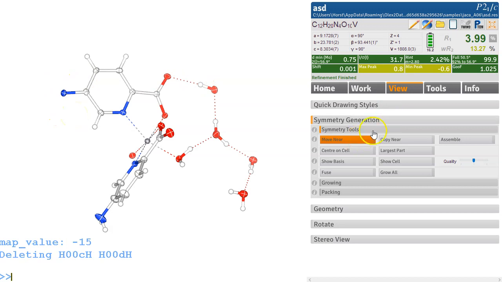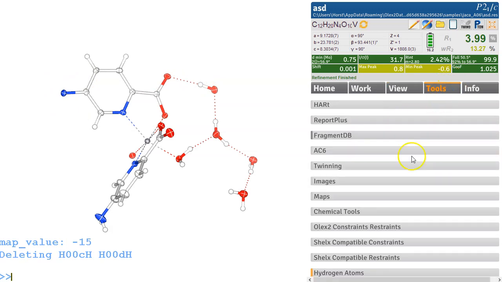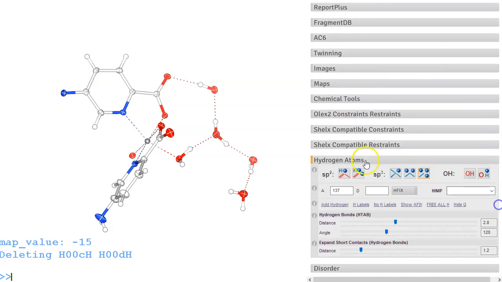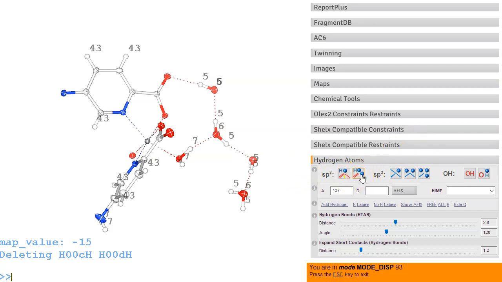It's a bit hidden. What you need to do is go to Tools, and towards the bottom you have this hydrogen atoms thing, and you look at the picture that you like. So this is what we want effectively. It's not really a double bond with two hydrogens, but it's two hydrogens in that system. And if you click on that and then edit like this, it's the 93 affix we want.